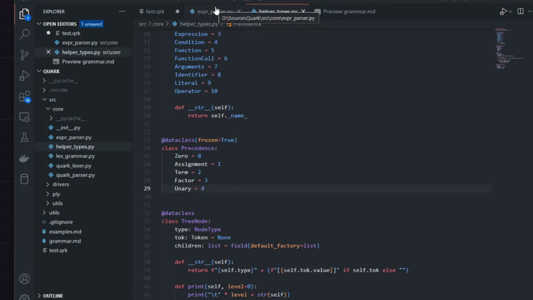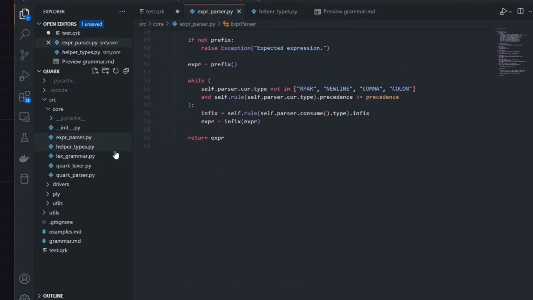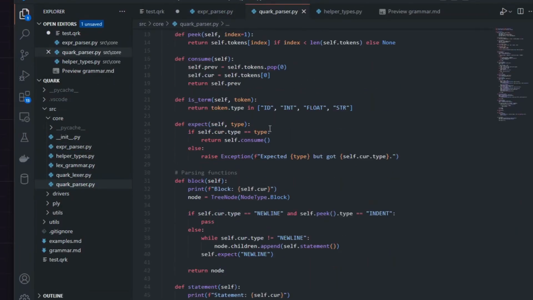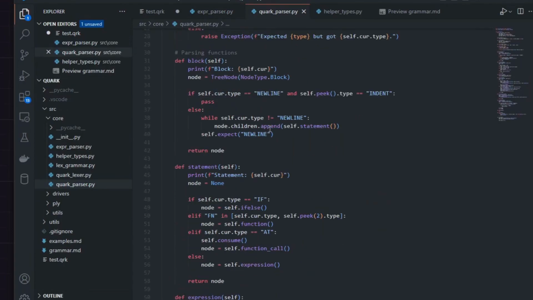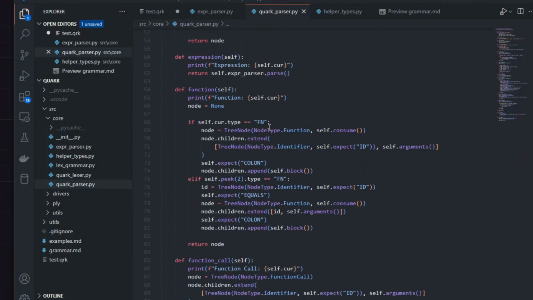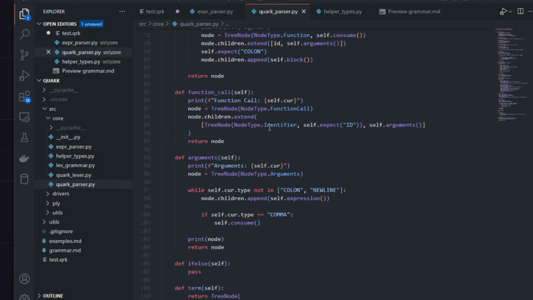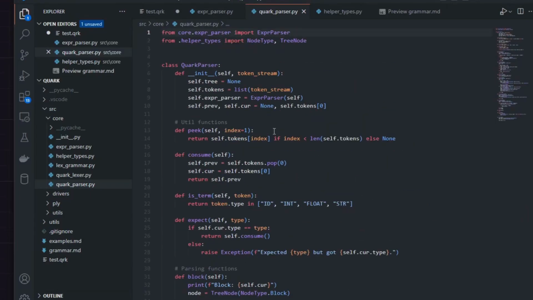The operator having the highest precedence holds its operands tighter and will be calculated first. That's generally the idea behind Pratt's parsing. So we have an expression parser here, and then we have our normal parser for other things like function definitions, function calls, and if else statements. That's pretty much all we are supporting at the moment.